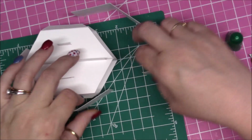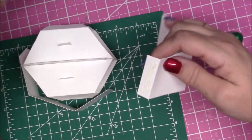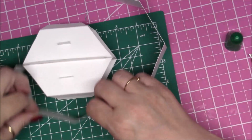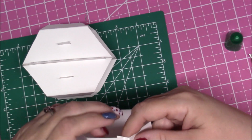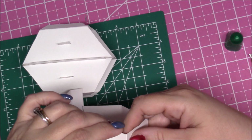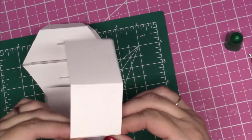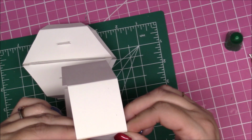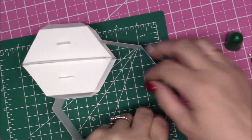So we're going to put some glue on here, and I'm going to put this together like so. I find it's easier just to do one side. You'll see what I mean. So I'm just evening that up, putting it down.